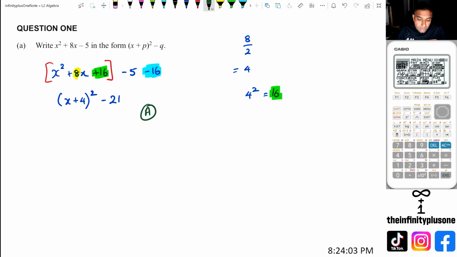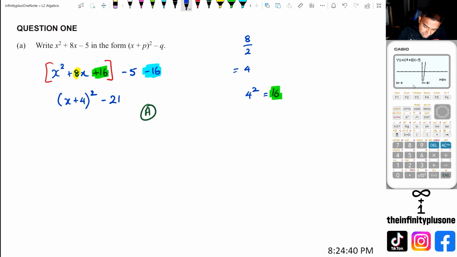Now, say for example you get this question and you get stuck here. What you can do is go into graph mode, because this is just a quadratic equation. I'm going to plot x squared plus 8x minus 5. When I draw this, I get some sort of shape, but you can look for the vertex. This is a positive quadratic, so look for the minimum, and what you should see is negative 4 and negative 21.